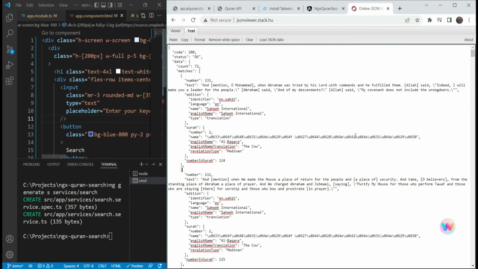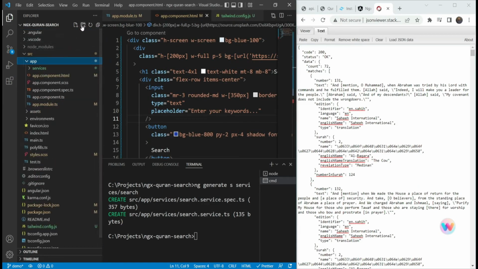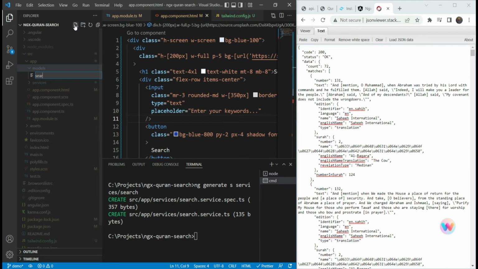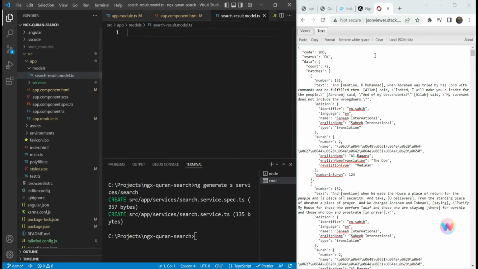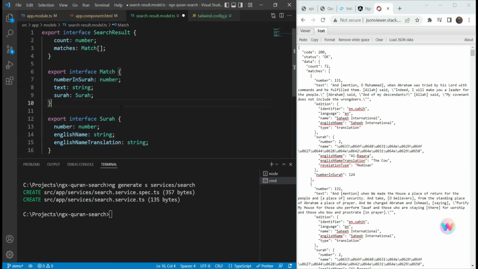So let's use this format and add a search result model file here. We're going to add a models folder here, and a file called search-result.model.ts. And we already have some interfaces that I have made out of it. Now remember that this is not strictly needed here, but I want to do this because it brings some consistency in our code, and we'll most probably extend this app to be more complex than it is here. So that would be really helpful if we have our model set up before that. Okay, so these are our interfaces, and as you can see, this is the search result which represents the data here.